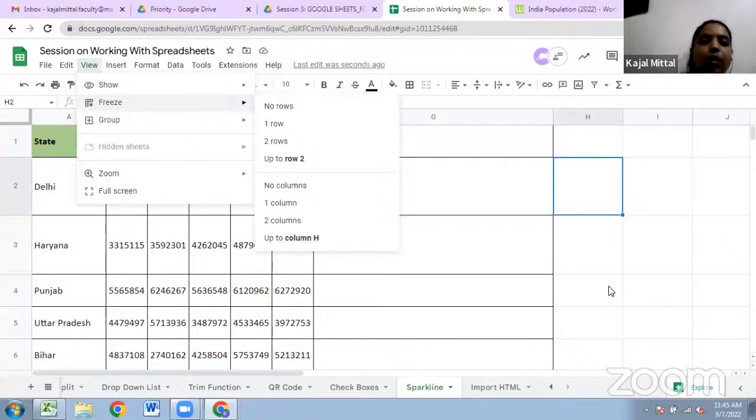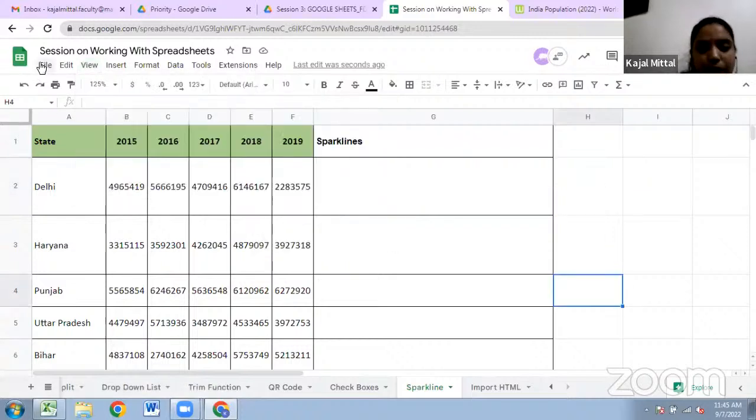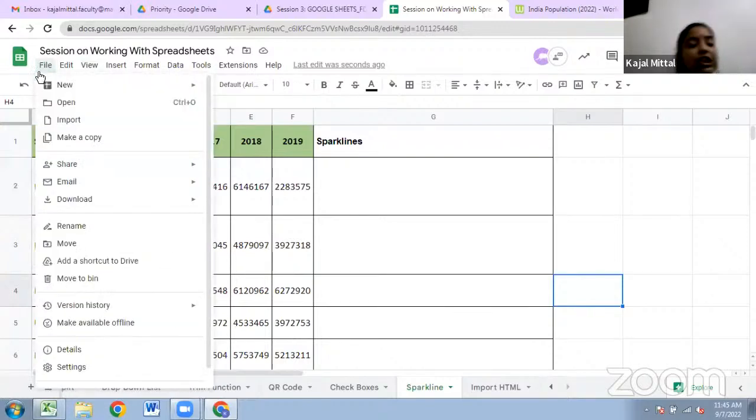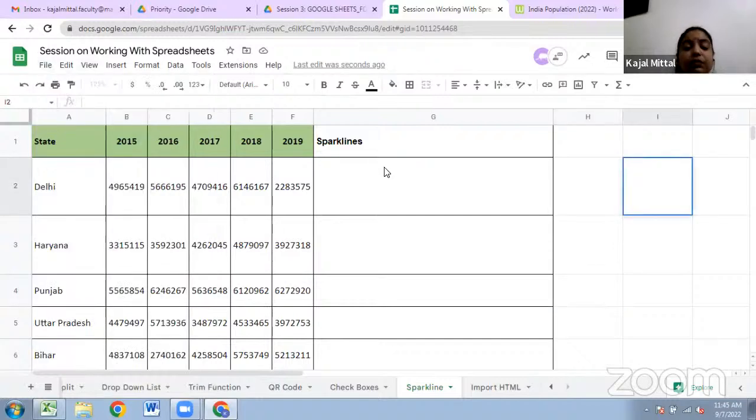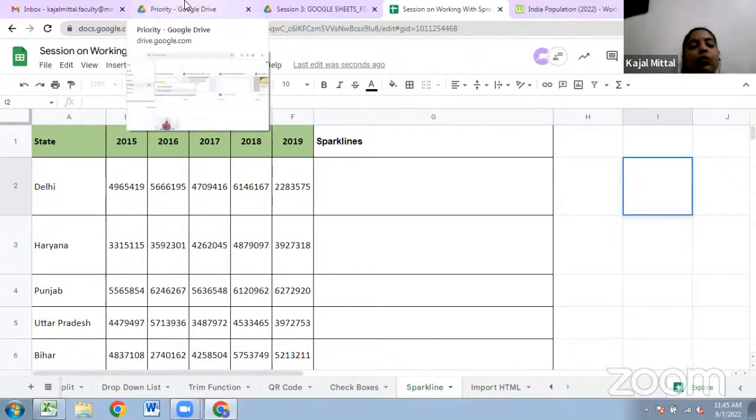as well as columns. And the best part of this Google Sheet is, जैसे मैंने initially बिल्कुल session की starting में बताया था कि we can collaborate through Google Sheet, whereas this feature is not available in MS Excel. आपकी sheet पे बहुत सारे लोग same point of time पे काम कर सकते हैं. So I want to see कि जो भी data है उस पे कितने लोगों ने काम किया है.